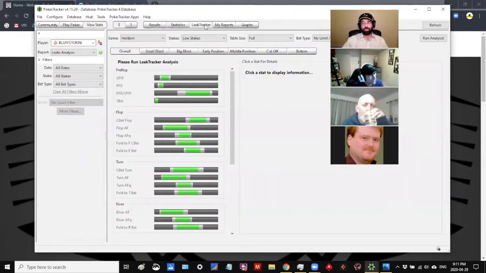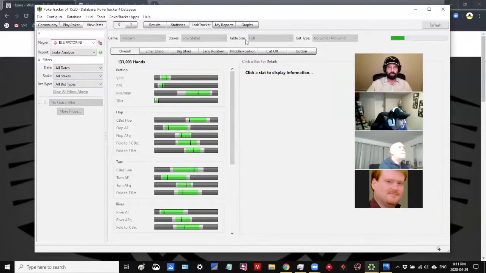There's this leak tracker feature, and I'll just run it, and everyone who's watching can learn all my leaks here. Running at this bet size, or at this bet type, and this table size, we've got 130,000 hands or so, and it'll just take a while to run that little process through all of it.